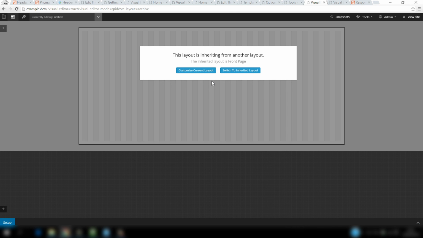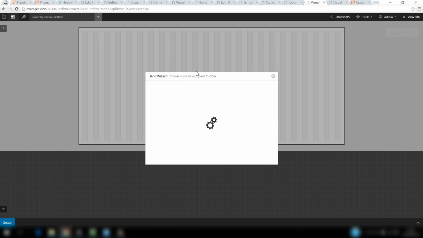Now, that's fantastic inside Headway because you can then create all of the necessary content. You can mirror things from one template to another, and then you can modify certain areas which you need to be different. That way it makes things a lot more consistent, you can replicate things effectively, and it obviously reduces the development time. Now, at this point we're going to click on Customize Current Layout, and then when you get that, you can choose to clone a particular page. And we're going to choose front page at this point, and then we'll click on clone layout.